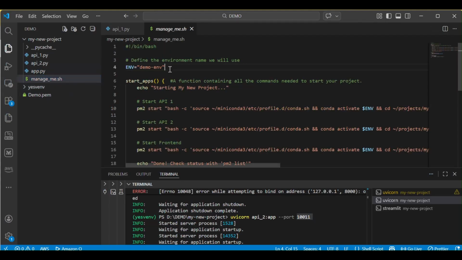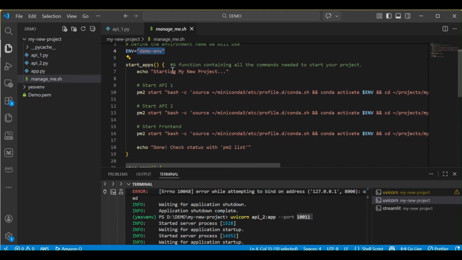So here we have given this environment name, just like how we create a venv in our local setup. Similarly, we are also going to create an environment where we are going to put the necessary libraries on the server. So that name you have to give here first. I have given this as demo env. And I have created this function.